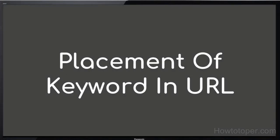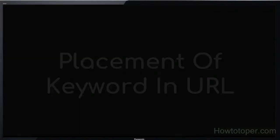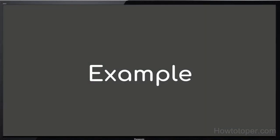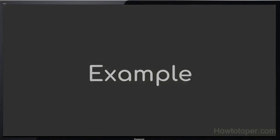The other important thing about the URL structure is the placement of keyword. If you have a social site, for example, socialsite.com, and you have to make links for user profiles. So what you should do is take my first advice and put the keyword in the link. Keyword in this case would be the profile name. So for example, if John Doe signs up on your social media, the link to his profile would be one of these cases, most probably.